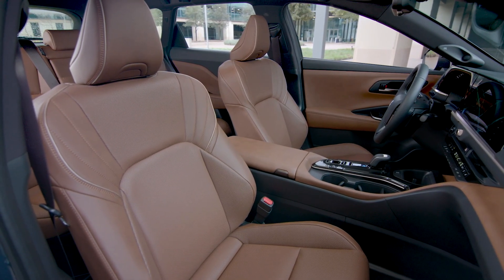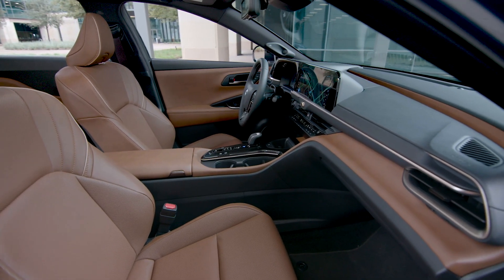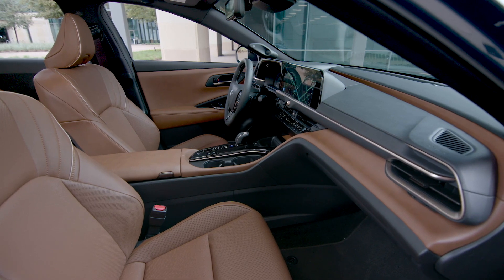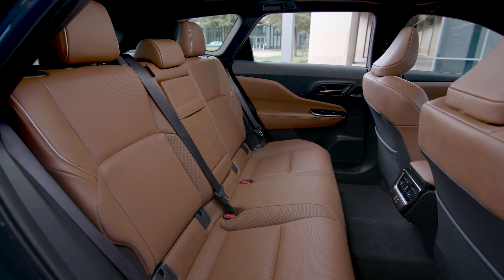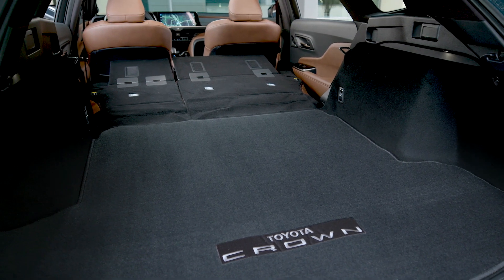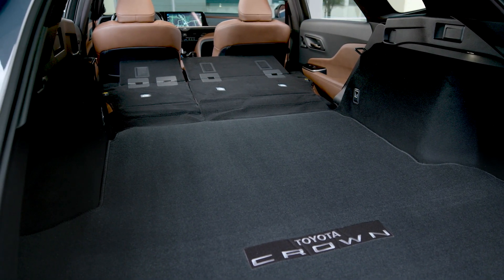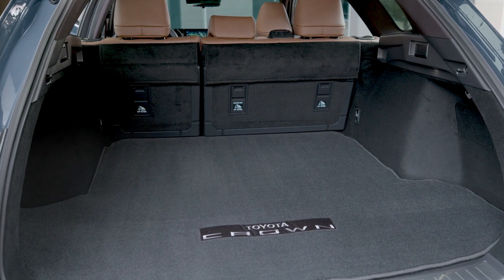The Qi charger keeps your phone standing upright instead of sliding around flat. Looking at the seats, there's going to be a lot of cushion — very plush seating. The material is better than average Toyota material, though I wouldn't say it's at Lexus quality level. There's a lot of stitching and piping on the seats. The back seats fit three comfortably, two in the front — so five passengers total.